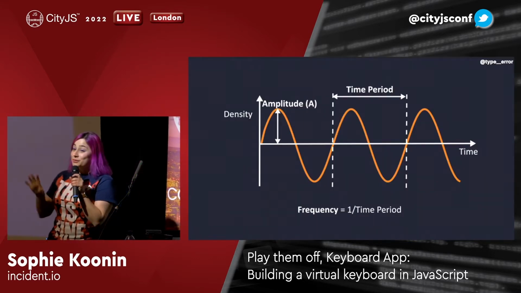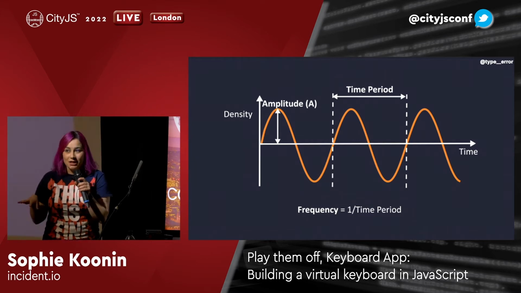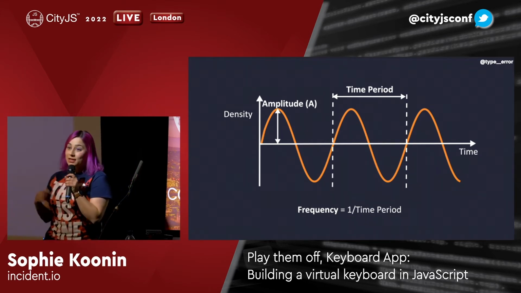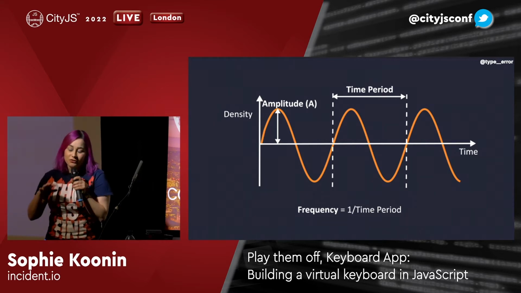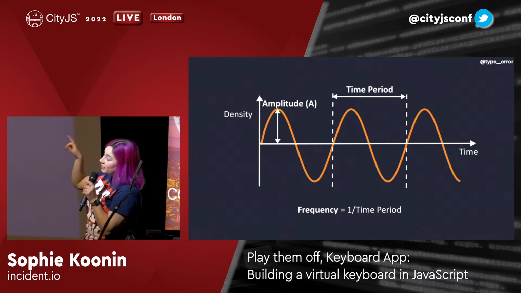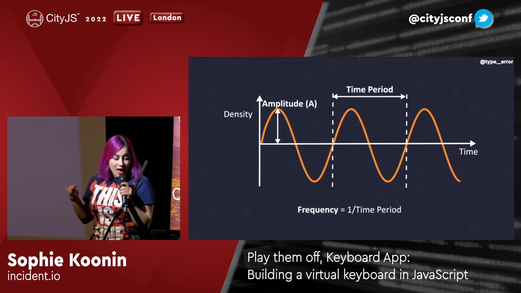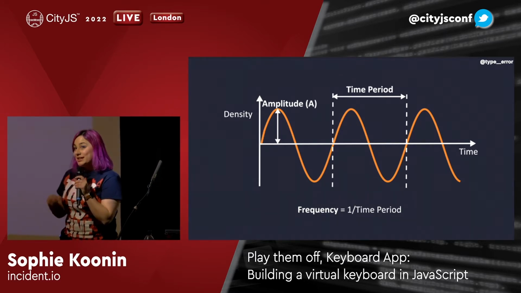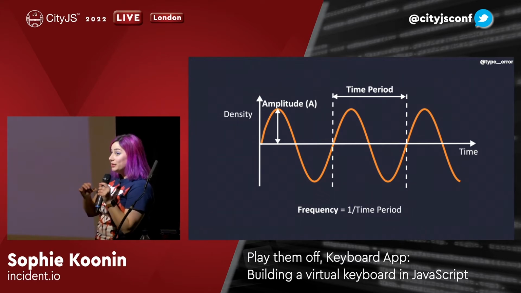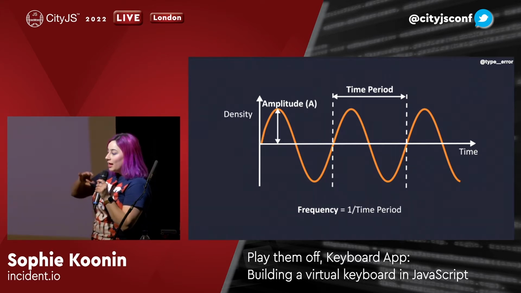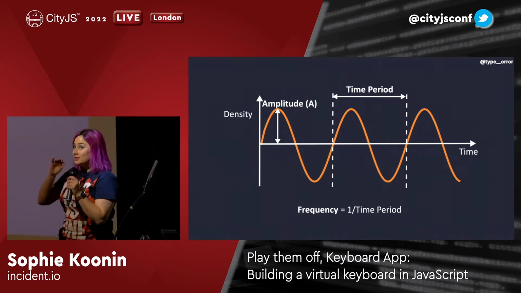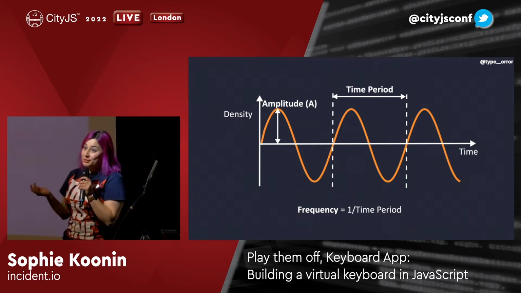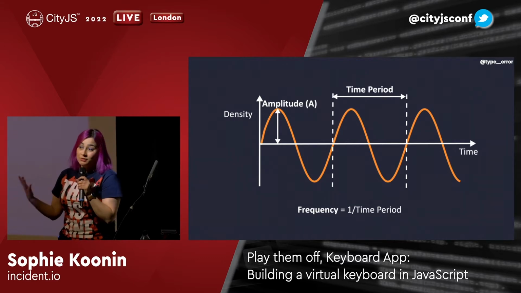So sound is made up of vibrations that travel as waves, and we measure that in frequency, which is the number of those vibrations in a given time period. We measure frequency in hertz, which is 1 vibration cycle per second. And if you think of a piano, when you hit the notes on a piano, what's actually happening is there are hammers inside the piano that are hitting strings. And each string for each note has a different thickness and a different length that make it vibrate at a particular frequency so that it makes the right note.